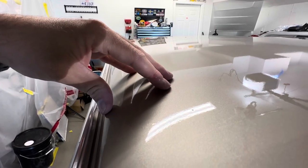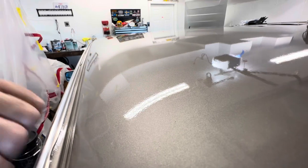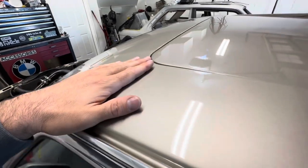Right here it went on really nice where I was able to get it heavy and wet — it actually turned out pretty nice. But kind of towards the middle I might have had some overspray that landed and didn't melt back in, and it's pretty grainy through the middle. Up here on the front, it's pretty nice honestly.